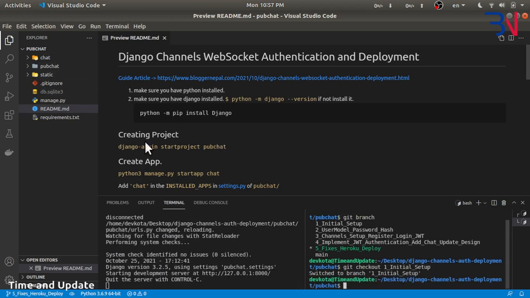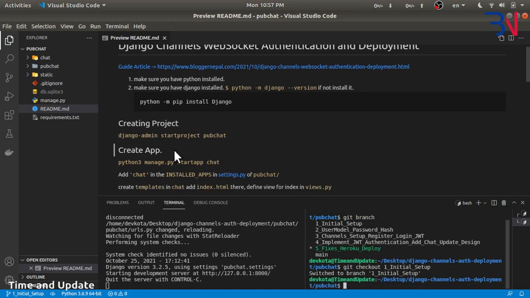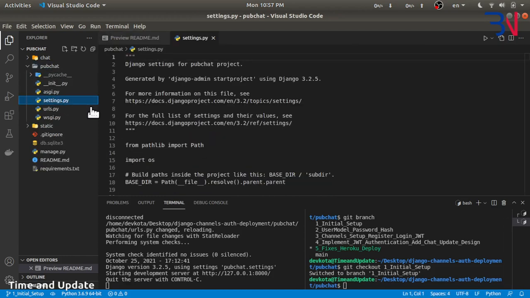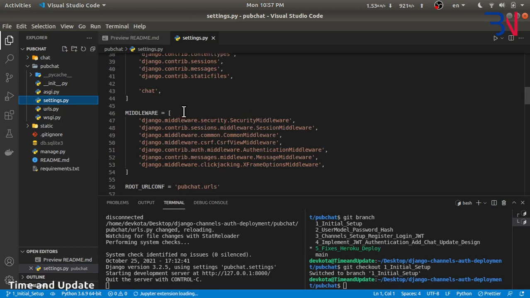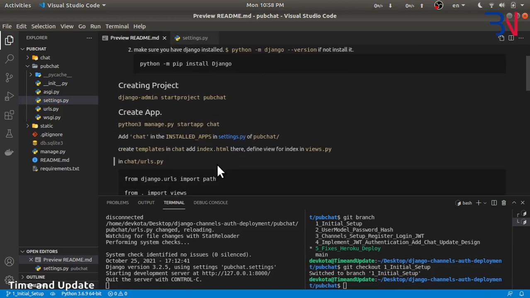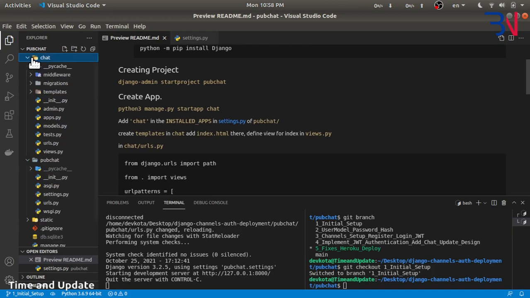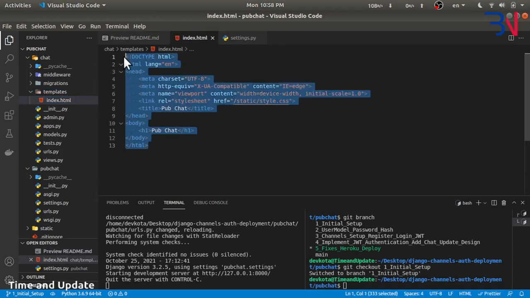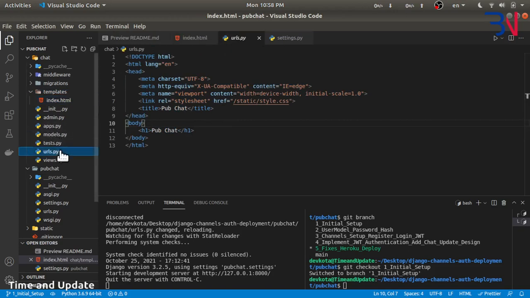So initially we simply start the project called PopChat, then we start the app called chat. Once we start the chat app, we add it to our installed apps. Then we create a template, and in the template we simply put this static file. Then we set up our URLs.